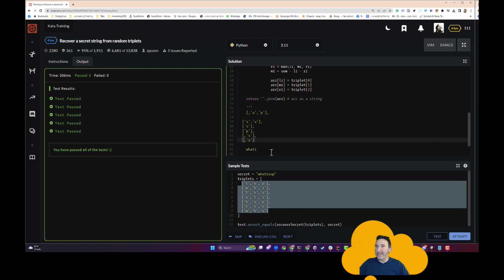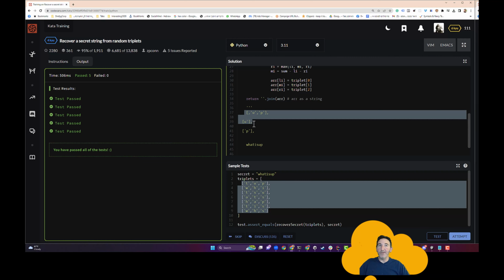The S is the next one, so S is here. So this is already gone. This is gone, and this is gone. So now I only have U and P is the last one, so it's going to be U and P. And you see this algorithm is also working.